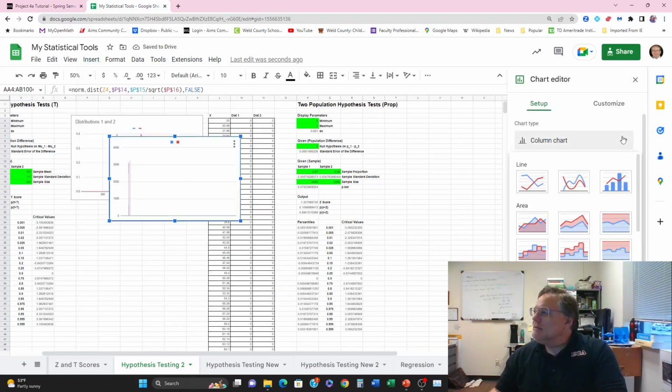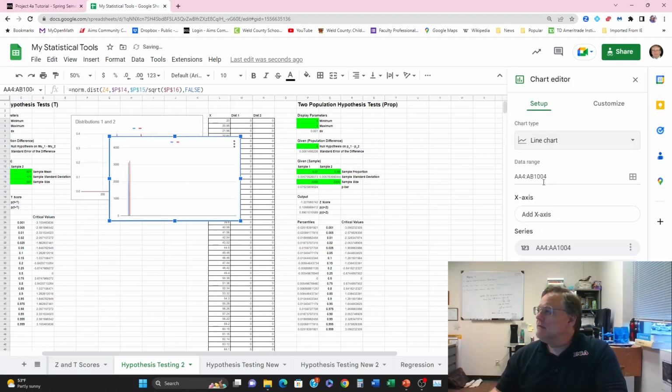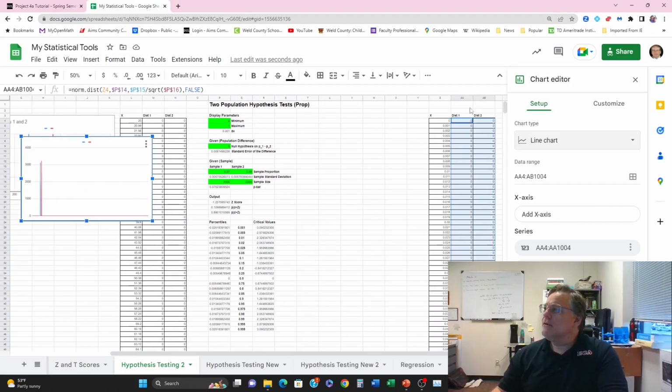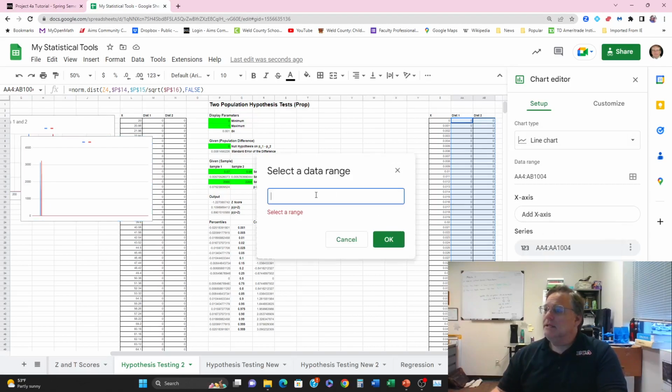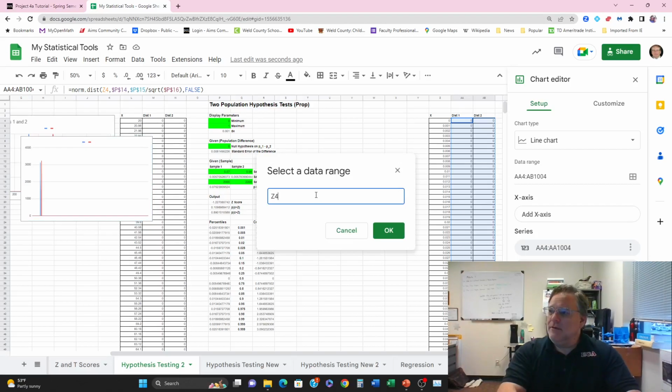And again, we want this to be a line chart here. We've got two things for the y-axis here. And what's our column here for the x values? It's column Z. Okay, so add x-axis. This is going to be Z4 all the way over to Z1004.